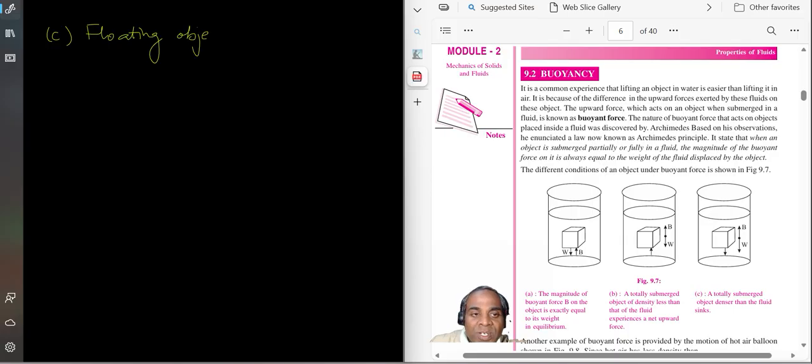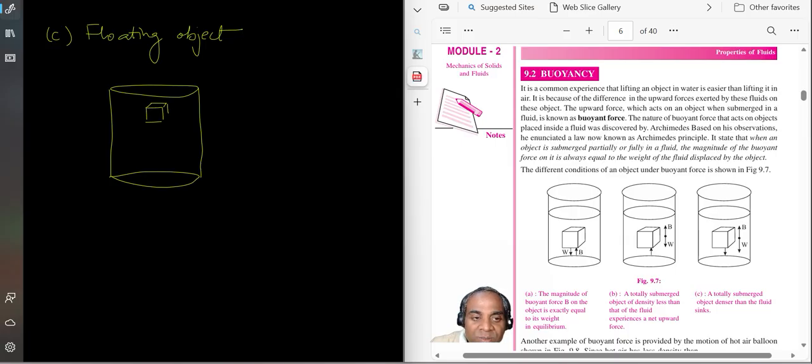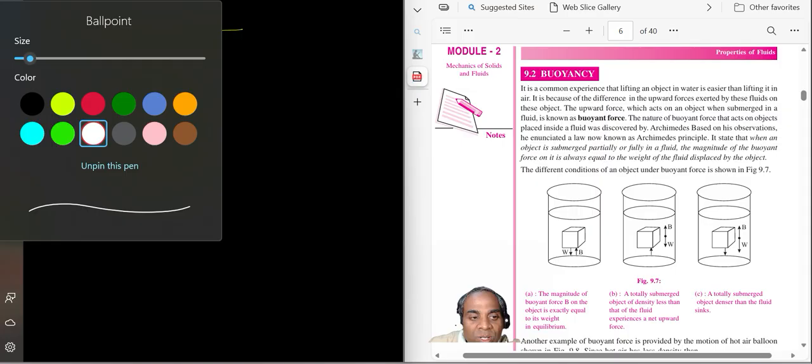So we will understand the floating object. What is this floating object? Let us say we draw a vessel and we have an object which is at the top surface of the liquid. So this is the liquid surrounding the object. Okay. Now a portion of the object is lying above the liquid, this one, and another portion is lying within the liquid. Okay, so note that. So now we will develop the equation in this case.